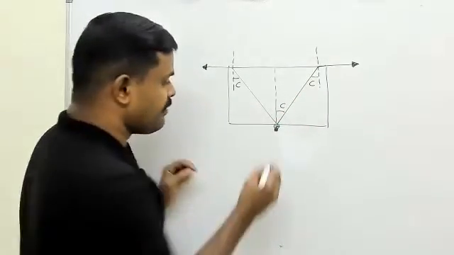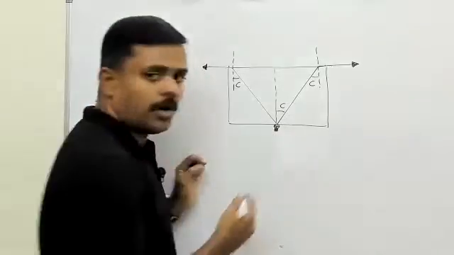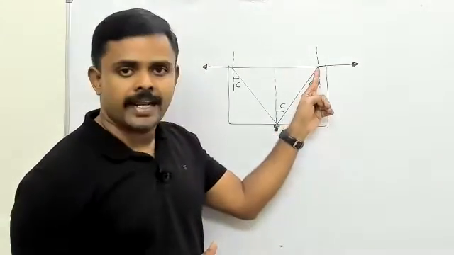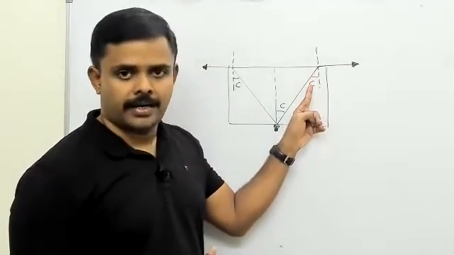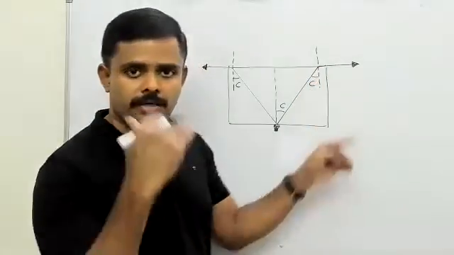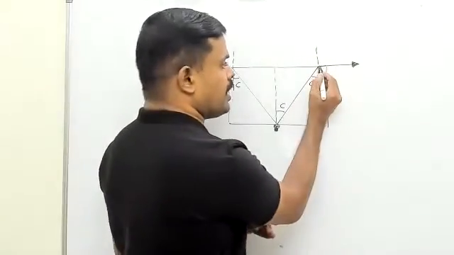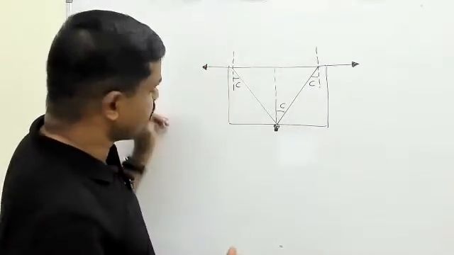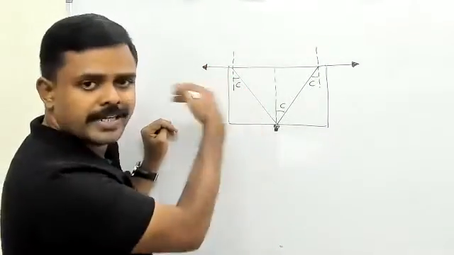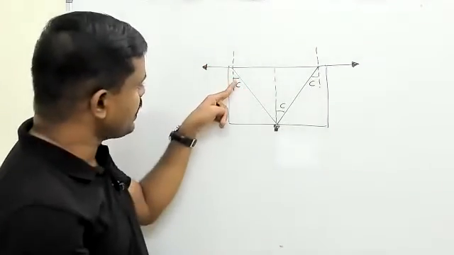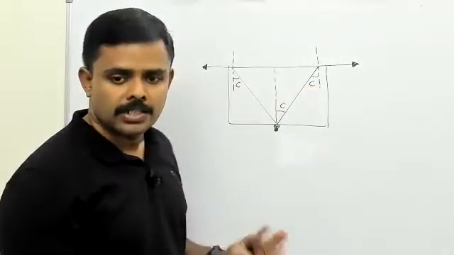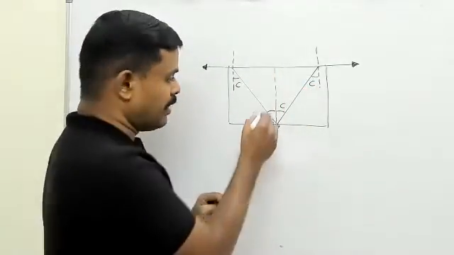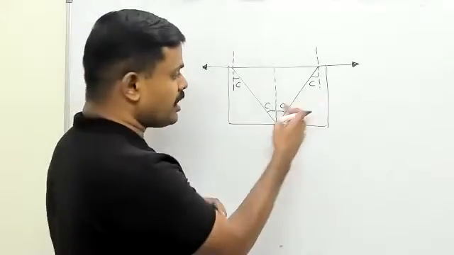Repeating one more time, we have a light bulb at the bottom of a glass slab, and then a ray of light is hitting at an angle called critical angle. So the ray suffers what? The ray just undergoes TIR, or simply grazes over the surface. Here also the ray grazes on the surface or simply slides over the surface. So this angle is critical angle. This angle is critical angle. So if I bisect, this angle is critical angle, this angle is also critical angle. Why? Because these are alternate angles.